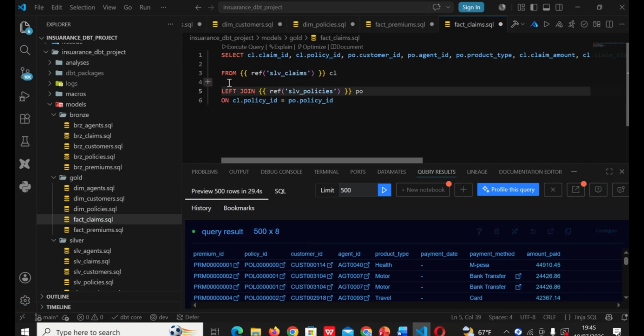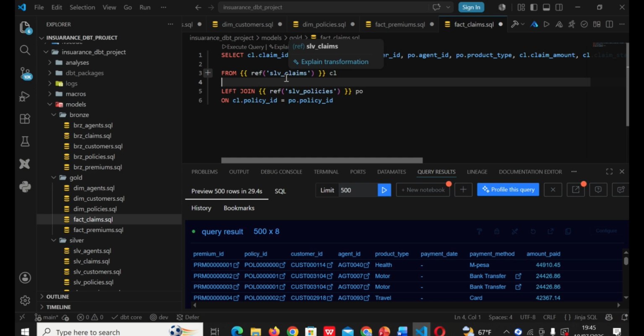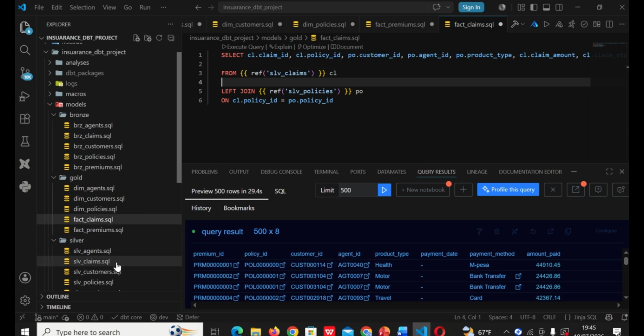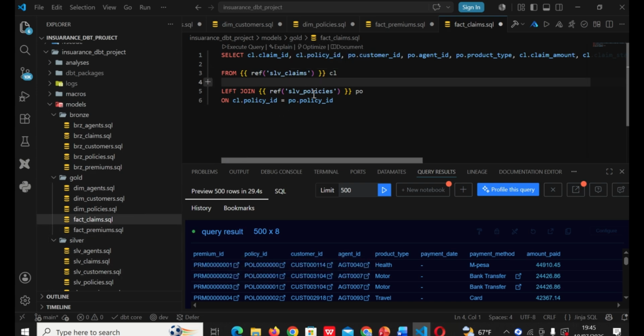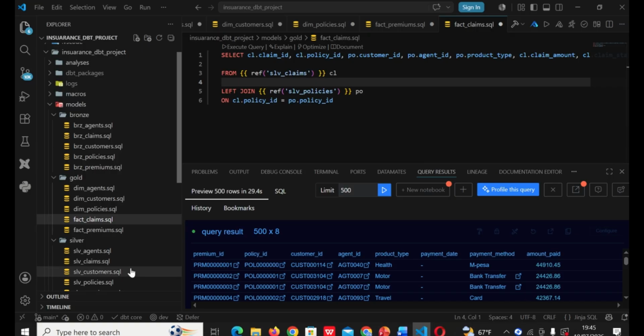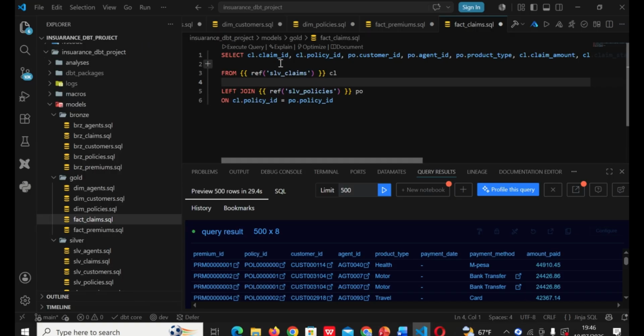As you can see here, we have the select star, and these are the columns, and then from the reference of the silver claims, I've joined the silver claim with the silver policy, and I've gotten the facts table.